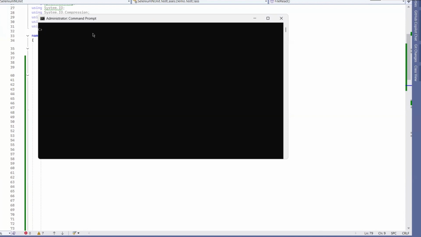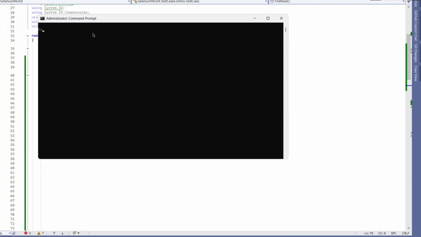This error has started appearing for many of us. Most of us are receiving it while some are not. I'll tell you the reason why some are getting this error and why others are not. But first of all, let's see the exact error that we are getting after the Chrome version update.